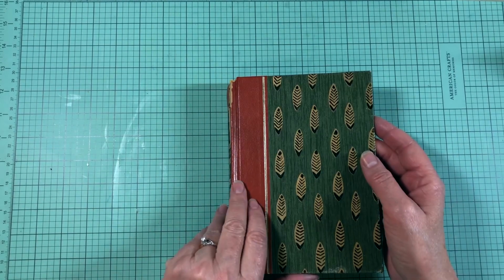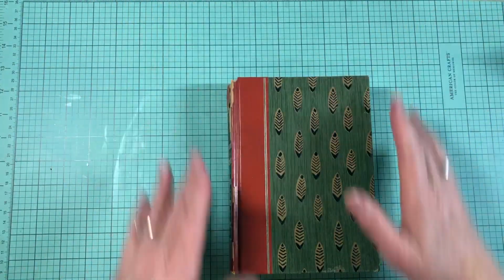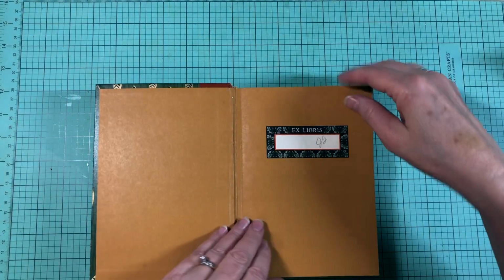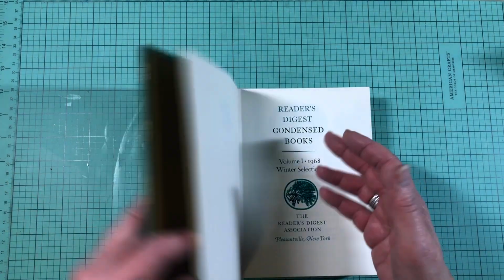So the first thing we need to do is start tearing out pages. Now, before you guys jump in there and start madly ripping your books up, stop, there's a process. Okay, so the first thing, oh, look, it's got an ex libris. Is that how you say that? Ex libris, or is it ex libri? I don't know, I don't speak Latin.